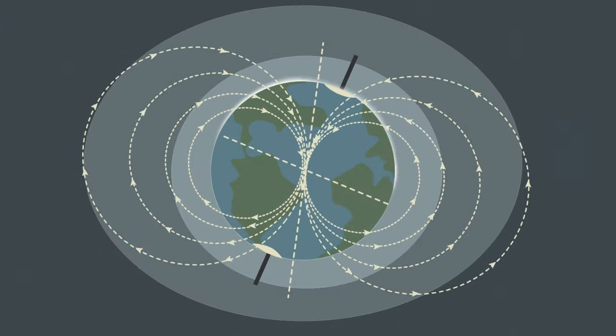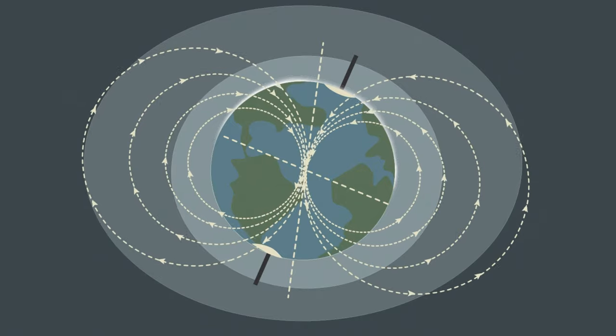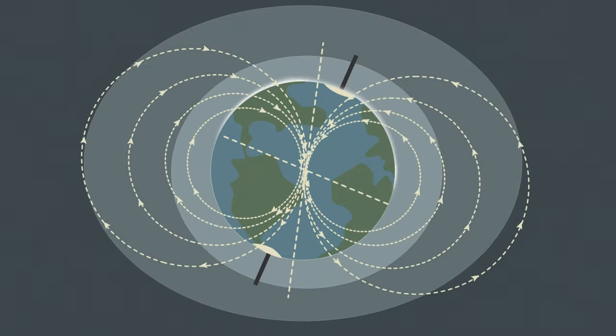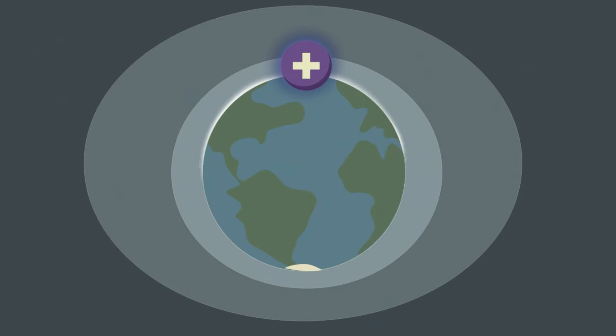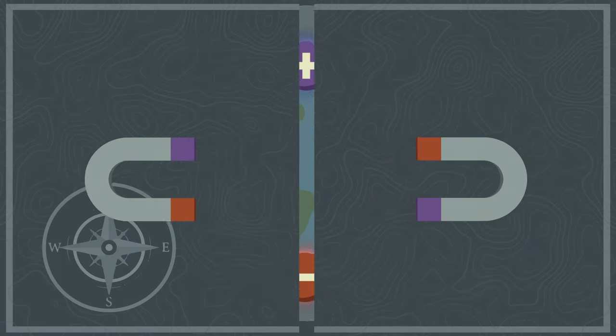The earth's poles are magnetically charged due to the iron core, it's a magnet that is large. The north pole's charge is positive, while the south pole's charge is negative. They're equal and balanced just like every other magnet.